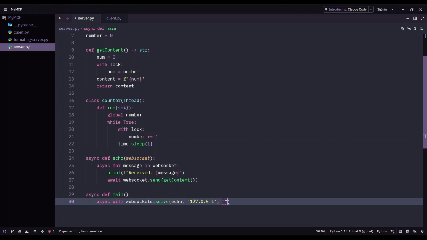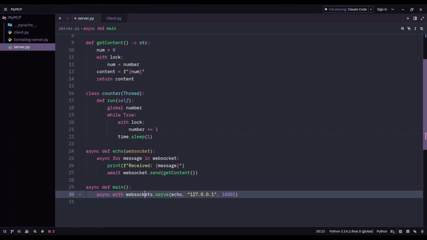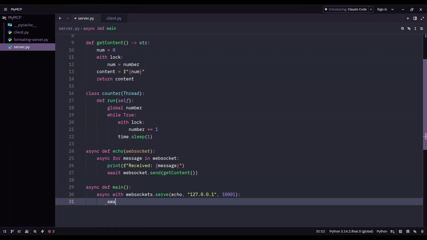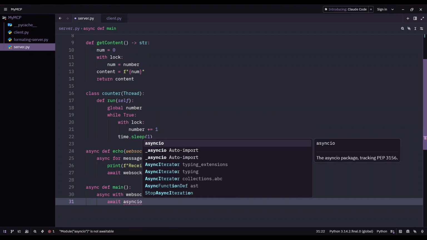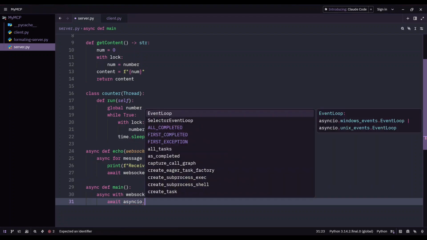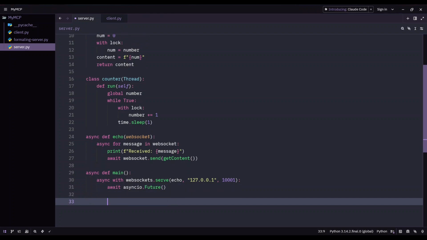It's going to work too. And I'm going to use port 10001. Finally, I just need to write a colon in here. And finally, await asyncio.Future. This final line means that we are going to accept messages and clients continuously. Or better to say, this is going to be a sort of infinite loop. Okay.